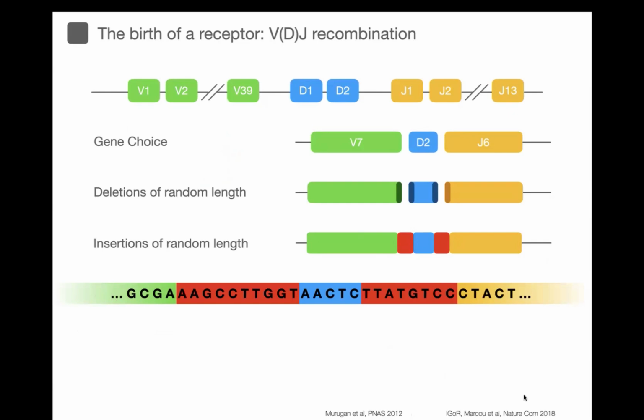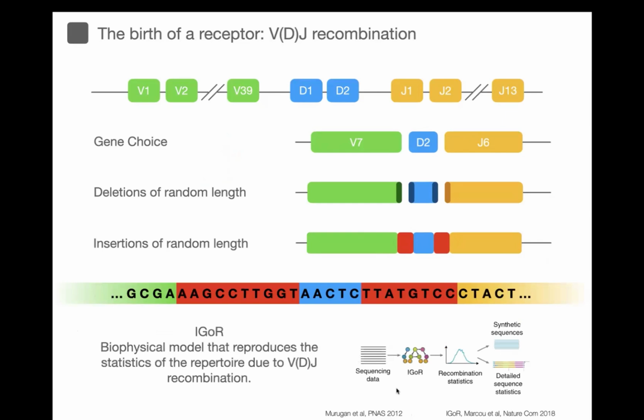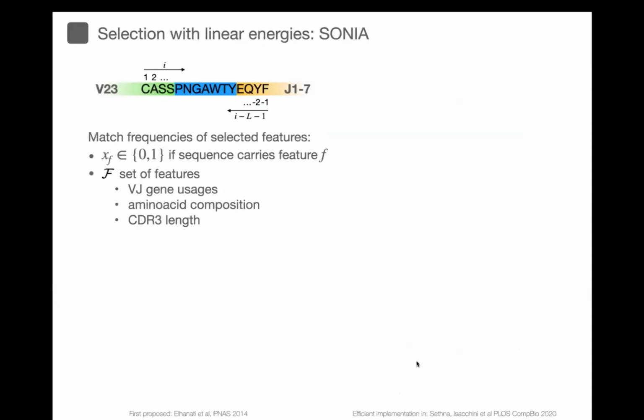And the lab that I entered has been working for many years on trying to characterize this using a physical model called IGoR, which really follows all this process. For a specific receptor sequence, it enumerates all the possible processes, with a longer deletion, shorter deletion, a little bit more insertion, a little bit less insertion, and sums up all the possible processes that are consistent with whatever sequence we're able to see. This is what allows us to give this generation probability.